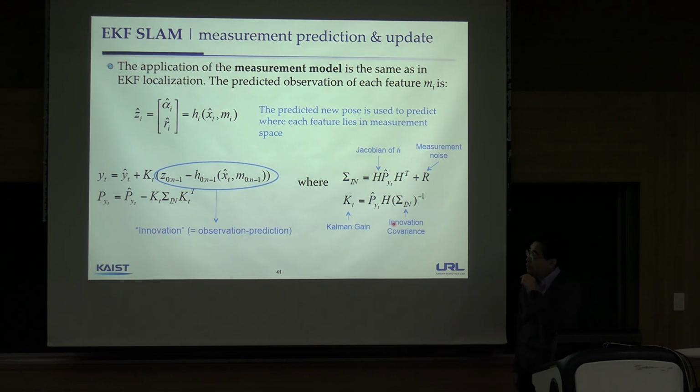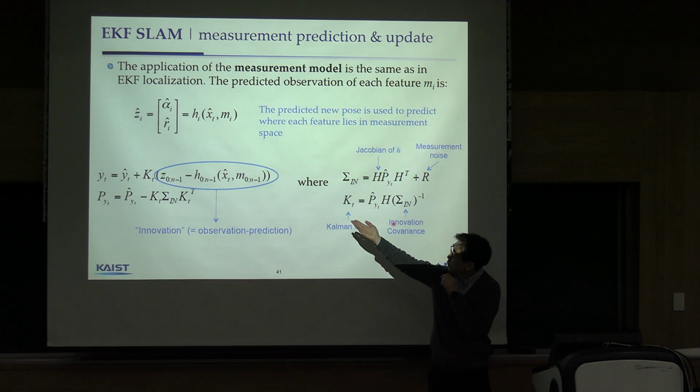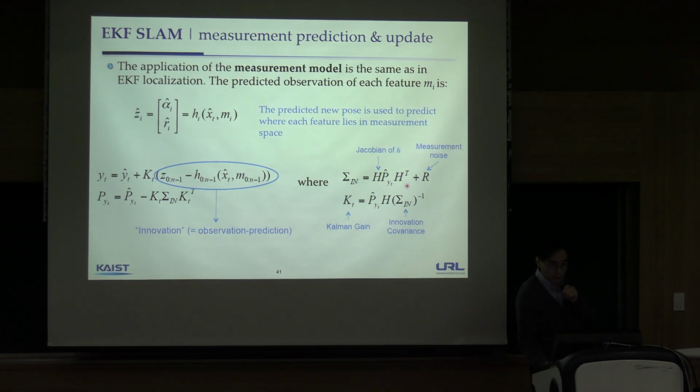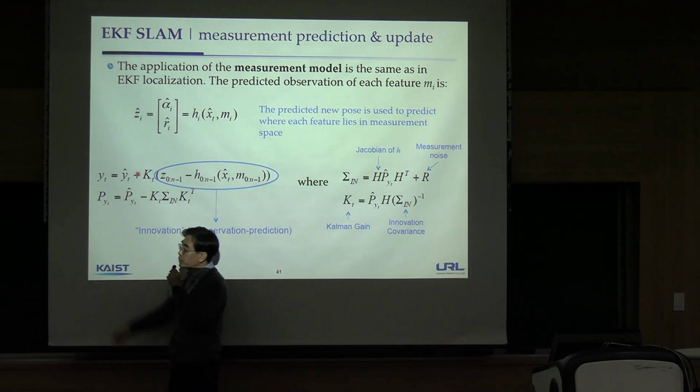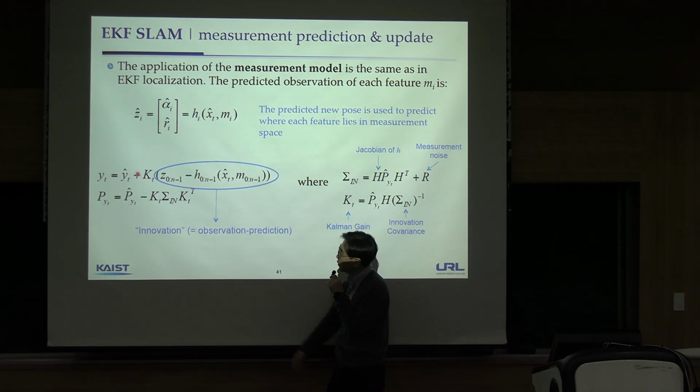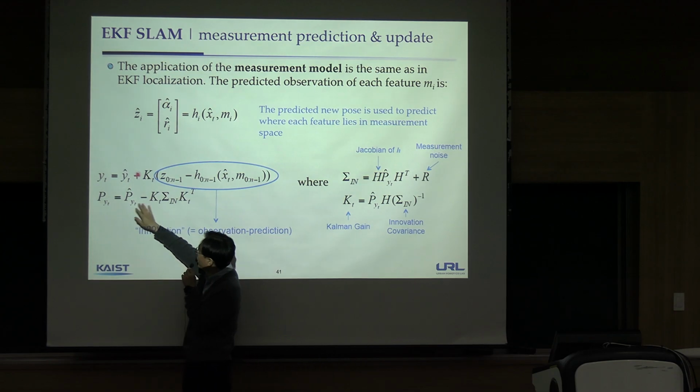In the measurement prediction, we have some estimation right here. So this is the estimation function. Alpha hat, r hat could be obtained using the estimation function. And G is the real, actual observation. So their difference is the innovation. So using this innovation, multiply the Kalman gain, we just add this term to the previous state vector. Then we get the updated state. And the covariance will be updated using the Kalman gains like here.